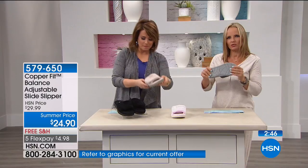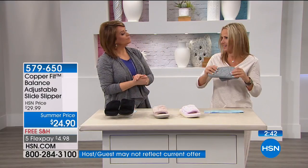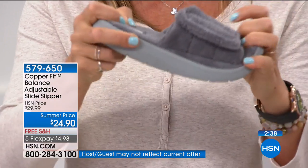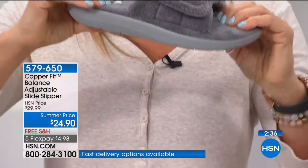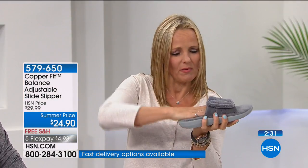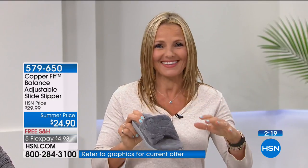Right, and take a look at the sole as well. It is a durable indoor-outdoor sole, so you can go and get the mail, right? But it's also super, super flexible. Nice. EVA is great because it's shock absorbing. So not only do you have the plush footbed here that just makes your feet feel like they're in a marshmallow, but it's also moving with you. So if you're walking up the stairs, you've just got full comfort and support all day long. So good. You won't want anything else on your feet.